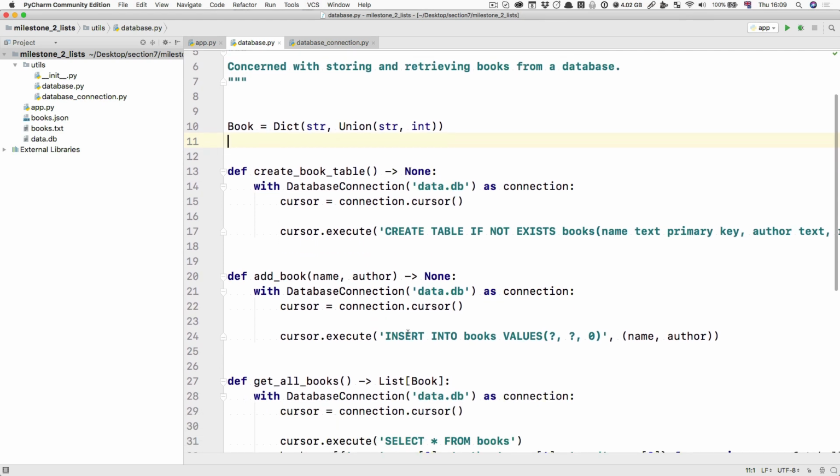Okay, now that we've looked at return values, we can now look at the parameters. The name is going to be a string, so you'd think that we would do this. However, this dash and greater than is only used for return values. When you want to define the type of a parameter, you use the colon here. Mildly confusing because the colon is normally used to signal the start of a block. This is one of the few times where you use a colon to determine something else. This and list slicing are two examples that come to the top of my head. Author is also going to be a string, so that's that.